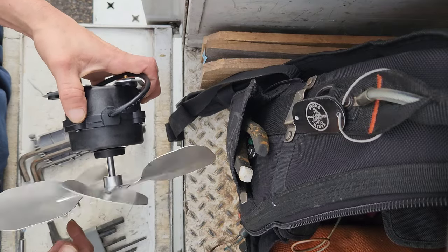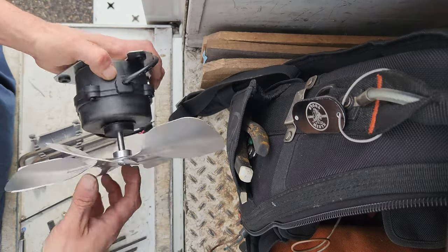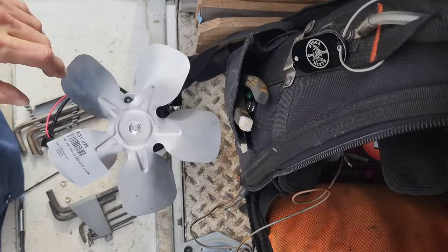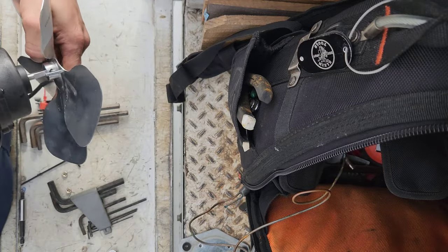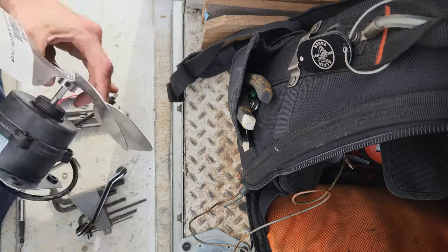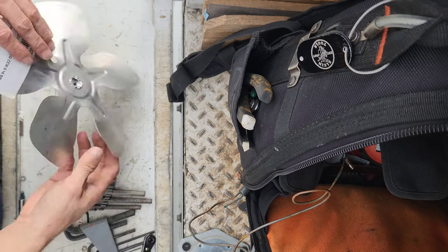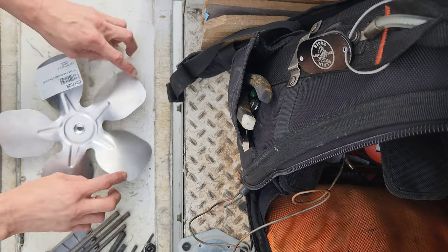Bent somehow. I don't know if I did it or not. I sure hope I didn't. Okay, so what do you do when it is bent? Well, what I try to do is, I'll show you. Take it back off, of course, if you can get it off, now. Okay, get it off and find out where it's bent at. So let's bring it over here.